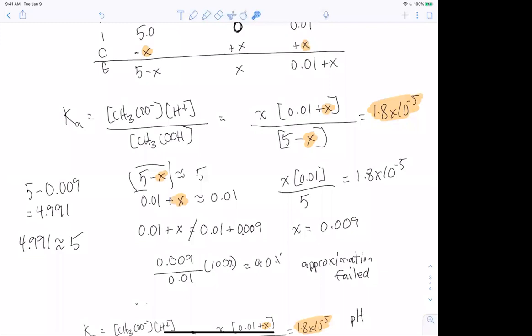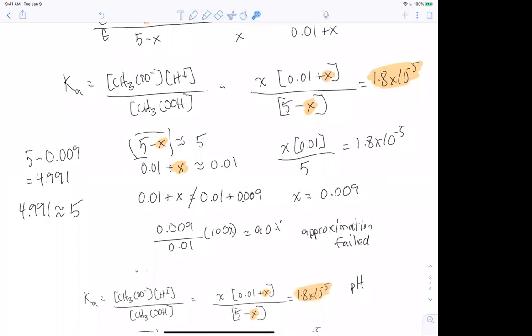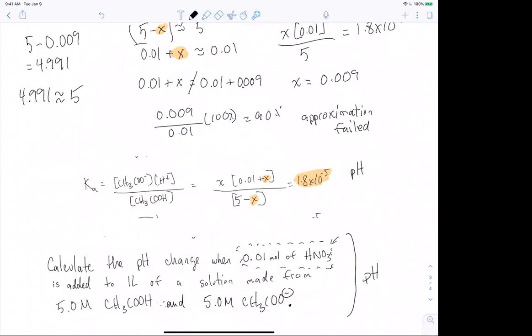But so the way that I would solve this problem up here is, and you can think about why this approximation is valid based on what we talked about at the top. I would say, okay, well, x, I can't get rid of x in this term, but I can down here because I know 5 minus x isn't going to matter. x gets 0.01x, x squared. Yeah, so then you just end up having to solve a quadratic. If you keep the x in the bottom, I guess it wouldn't be that bad. You could solve that probably as well. But this will be a valid approximation.